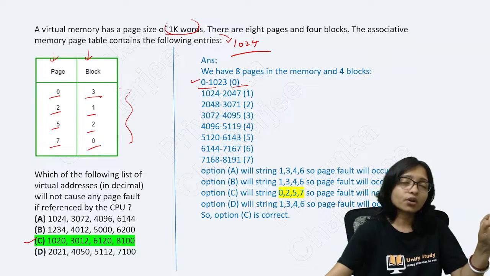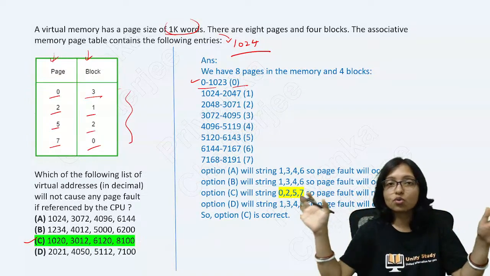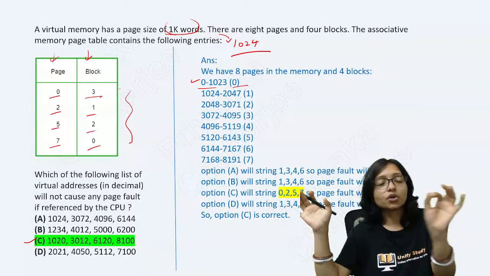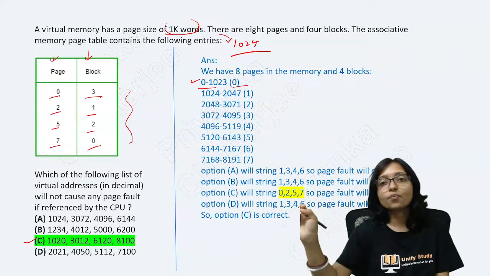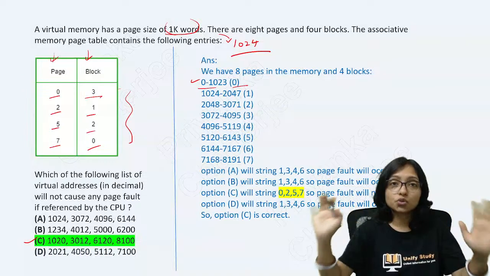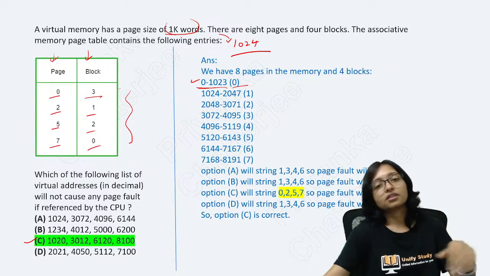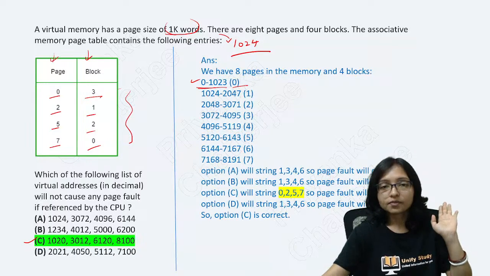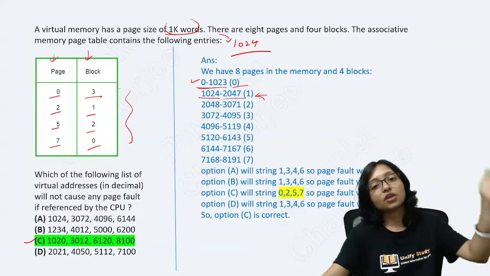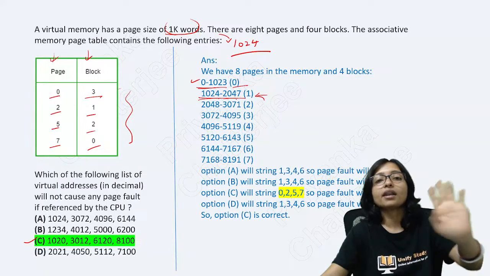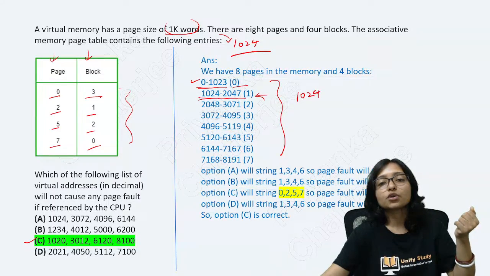Just like that, you are going to an exam center. In the exam center, each and every room has allocations. Roll number 0 to roll number 1023 in room number 0, because each and every room can accommodate 1024 students. Think like that. If your roll number is within this range, then you will be in room number 0. 1024 to 2047 is in room number 1. If your roll number is in this range, then you are in room number 1, because each and every room is able to accommodate 1024 students.